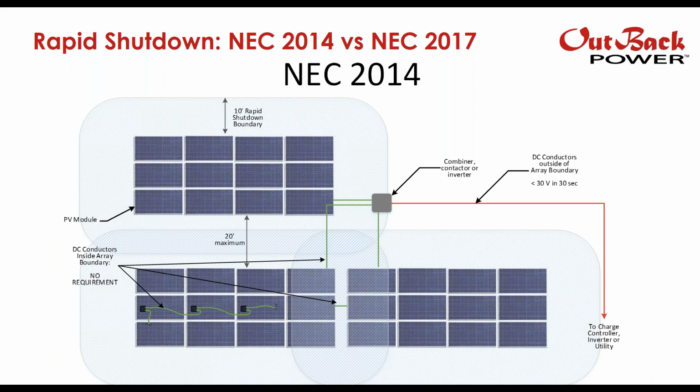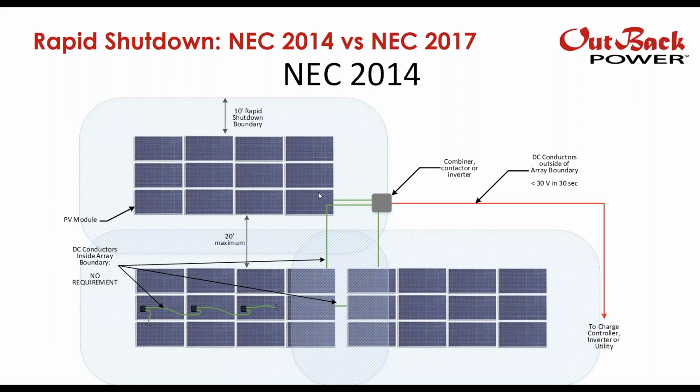All right, so first we're going to go over the 2014 rapid shutdown requirements. I won't try to go into all of the details, but essentially the requirement for controlled conductors should apply only to PV system conductors that are more than 5 feet in length inside a building or more than 10 feet from a PV array. Controlled conductors shall be limited to no more than 30 volts and 240 volt-amperes within 30 seconds of rapid shutdown initiation. The voltage and power should be measured between any two conductors and between any conductor and ground. And the rapid shutdown initiation method should be labeled.